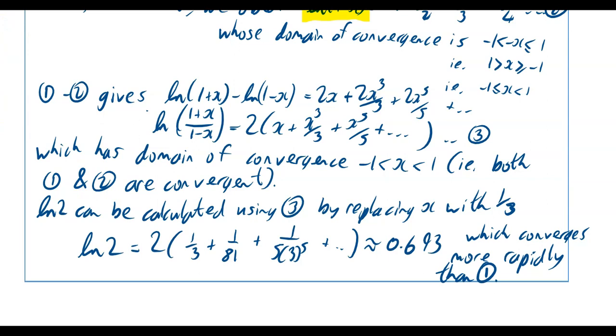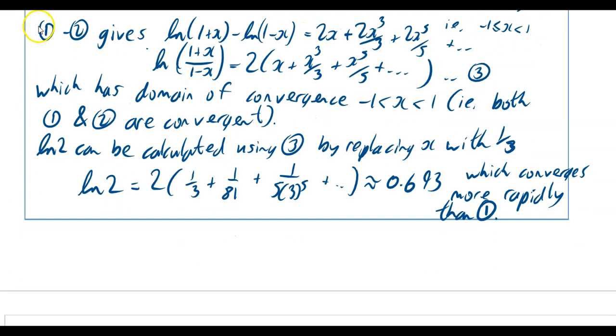Okay, just to show you why we actually had to put a third in to get our ln 2, let's just look at that. So we're looking at this bit here, and we're putting a third in, so that's going to be 1 plus 1/3 over 1 minus 1/3. 1 plus 1/3 is 4 over 3, and 1 minus 1/3 is 2 over 3. So that's what your numerator is, that's what your denominator is. 4 over 3 divided by 2 over 3 is just 2, so that's why we put 1/3 into this thing. So that's that explained now as well.